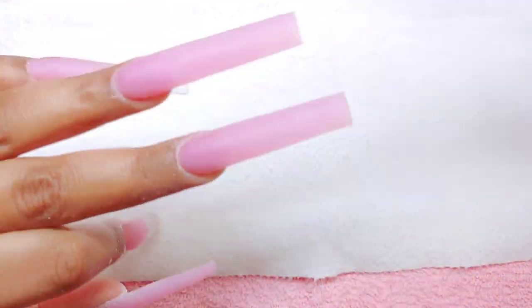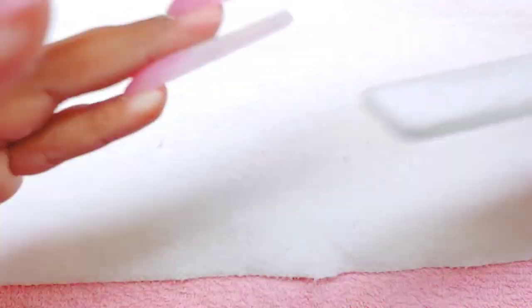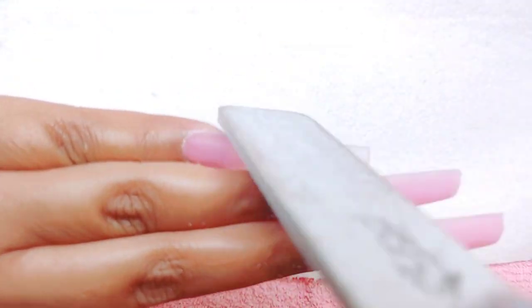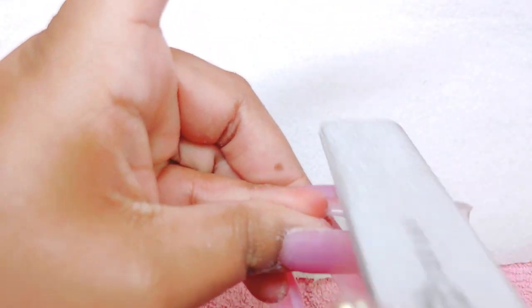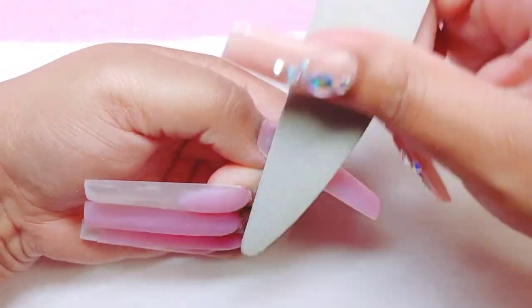So I'm going to be taking my 80/80 once again and crisping up that shape, making sure that everything is nicely straight and very nicely tapered. And here I noticed that it was a little bulky on the side, so I went in with my hand file and removed that.